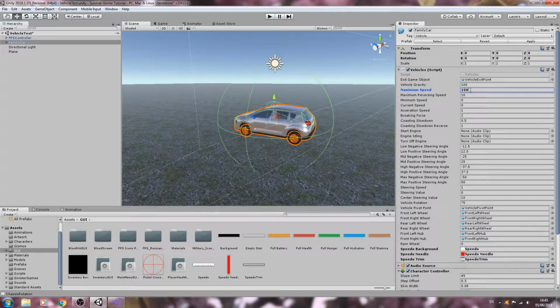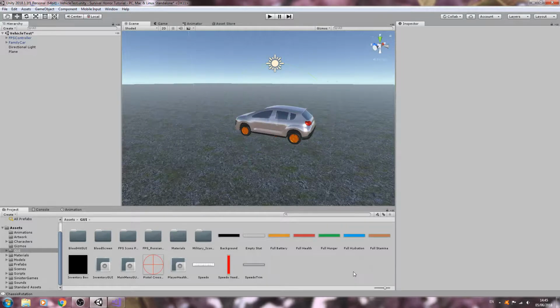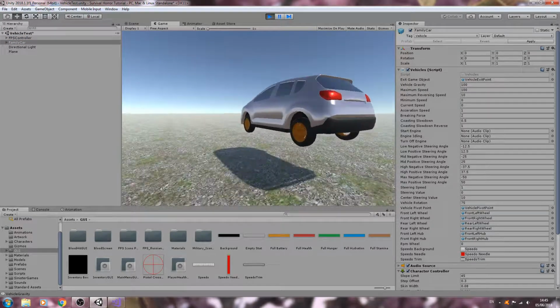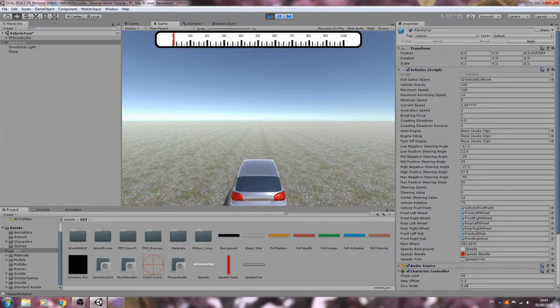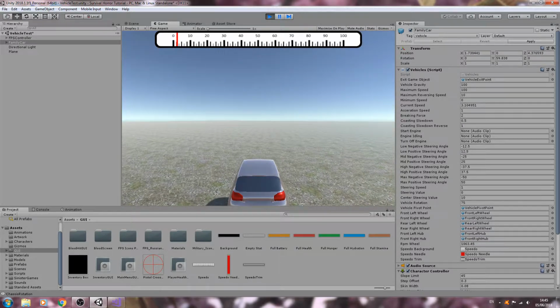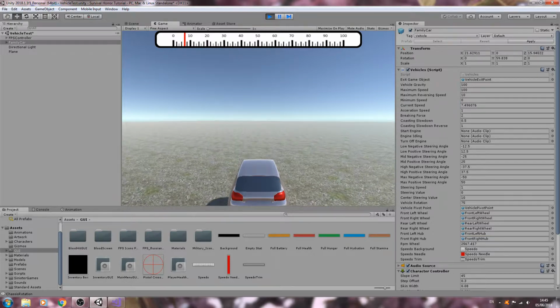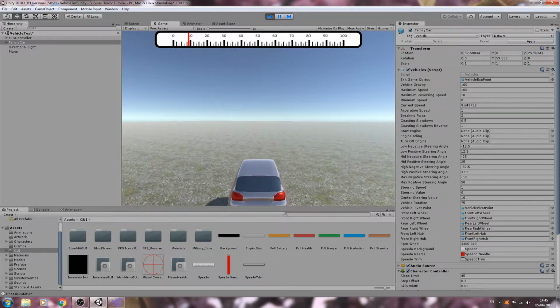Now the maximum speed we reset in the script to 100, so let's just change that as well. In the script we'll hit play again, and if we start moving forward, you should see now that the needle corresponds with the current speed.